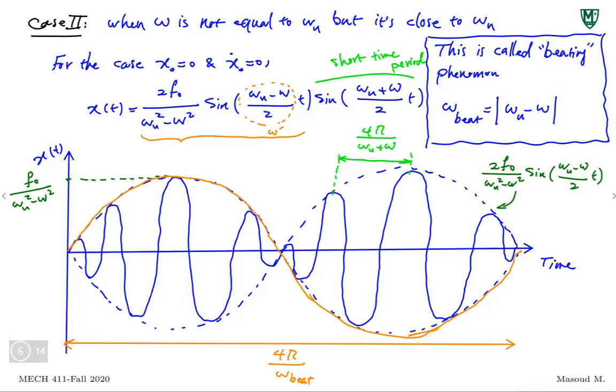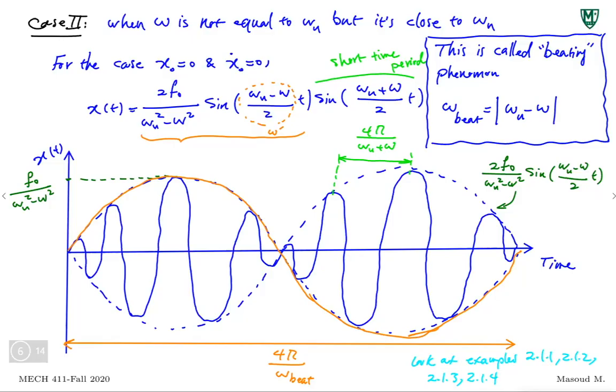Look at examples for the forced vibration: 2.1.1, 2.1.2, 2.1.3, and actually 2.1.4. These are good examples in the textbook related to the topic we covered today. I do have an example, not in the textbook, so let me go over that. Before I start looking into the example, any questions?